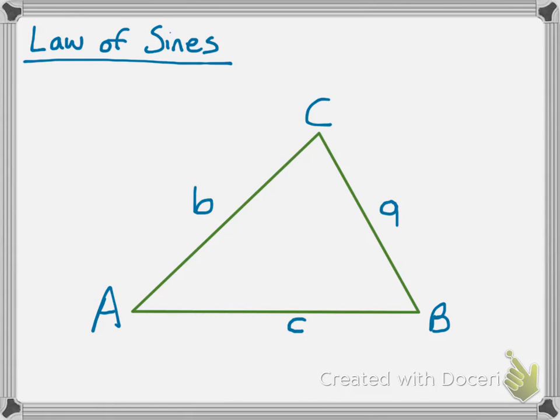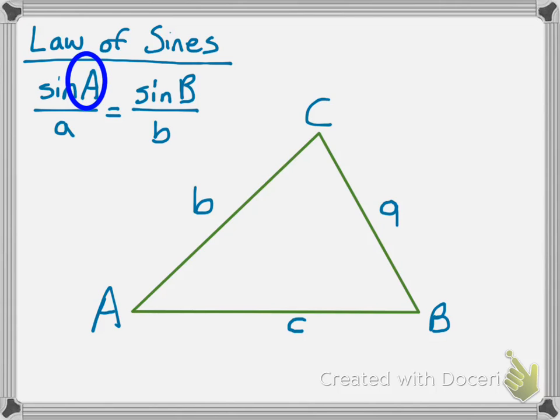Okay? Now the law of sines says that sine of A, that's capital A because that's an angle measurement, over a is equal to sine of B over b. Alright? The important thing is that the sine of A over a, those are opposite angles and sides. So this A right here and this a down here must be an angle and a side which are opposite each other on the triangle. You can also say this is equal to sine of capital C over c, although you'll rarely have three different sides and angles working at the same time in this equation.